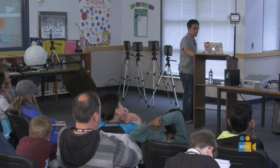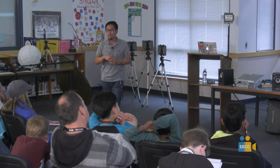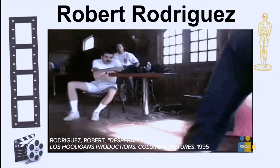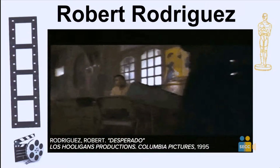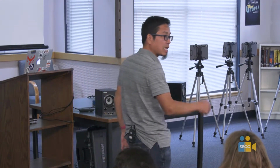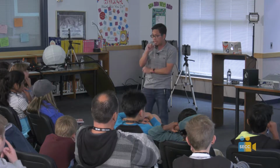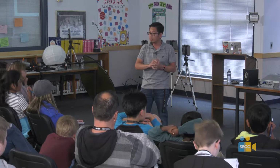A lot of practice. One of my favorite directors wrote and directed Spy Kids and Lava Girl. You can see in this scene he's just rehearsing, and then he's saying, yep, that's the angle that I want. He's right there writing all the notes down. He doesn't have a guitar in hand, but he's just walking to see how that shot's gonna look. And you guys can do that. With the iPad, you turn to camera mode and snap a picture and go, is this the shot that we want? And if that's what you want, then do that.